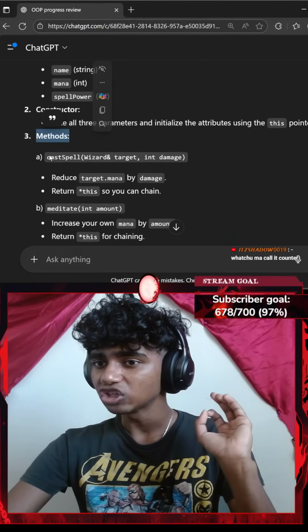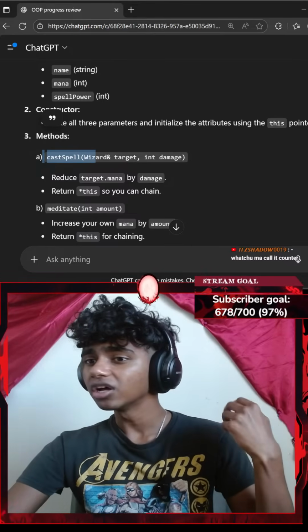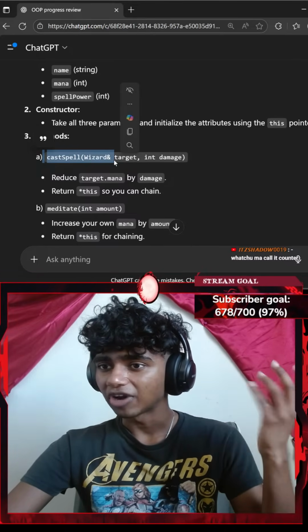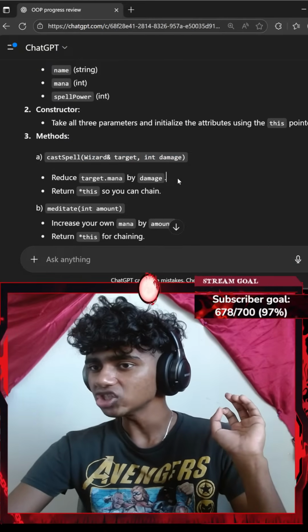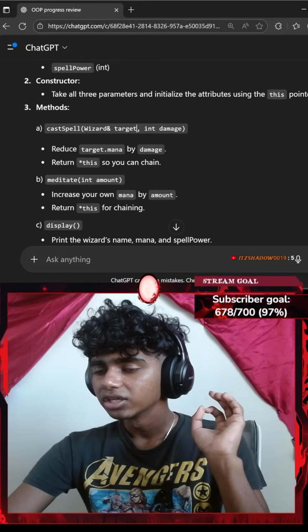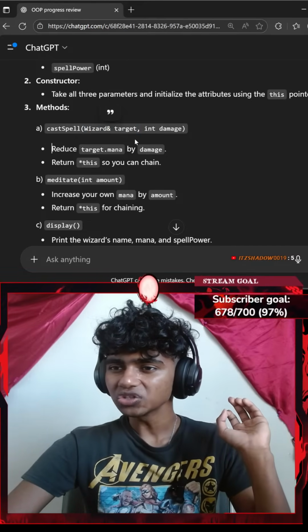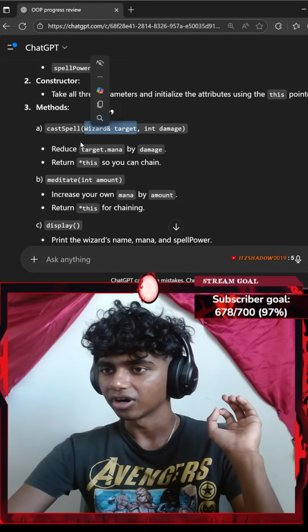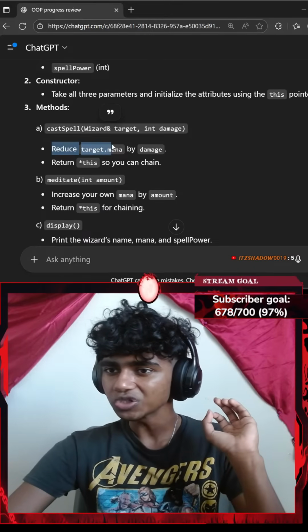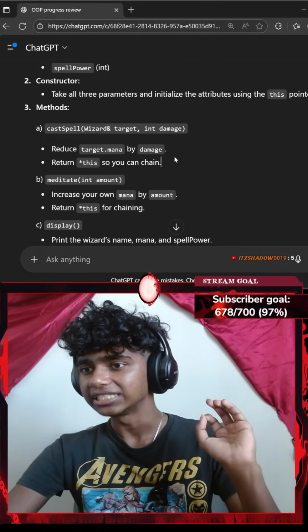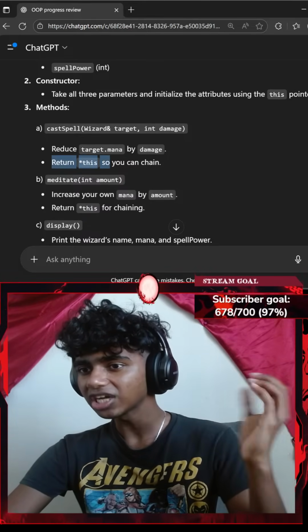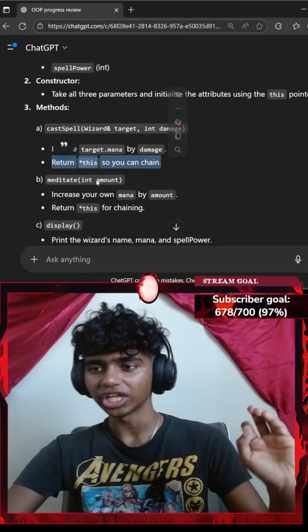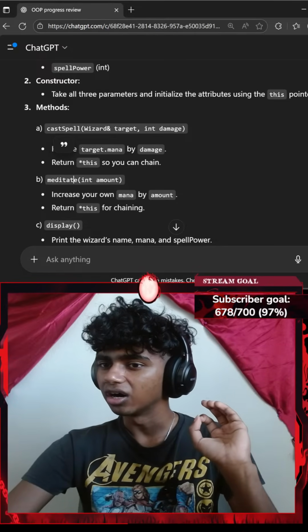And then methods. We have a cast spell method which has a parameter of wizard target and integer damage, which has access to a class inside my parameter, and then I reduce my target.mana by my damage parameter, and then I return the dereferenced this so we can chain it as well. Then we meditate.